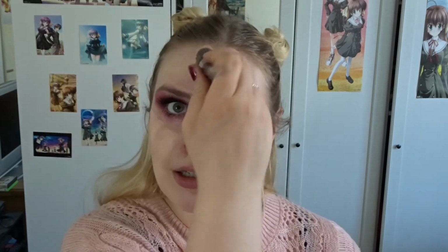and apply a nice amount all over my face. I usually use about 2 pumps of this. It's a little bit thicker, so 1 pump doesn't do it for me. It's actually a little bit dark for me right now, but this is their lightest shade. That's a little bit too bad. It's okay, once I add concealer it won't be too dark, and I mean it's not that bad. It's just a tad too dark for me.